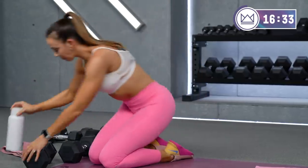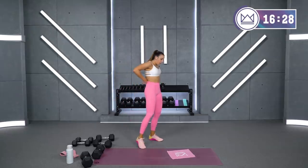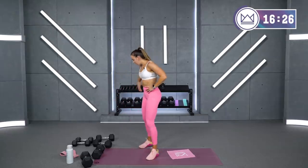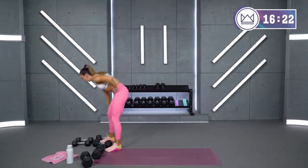All right. So if you have a kettlebell, you can pull it out. If not, I want you to grab just a dumbbell. I didn't bring my kettlebell out here today, but we're gonna do single arm swings, okay?